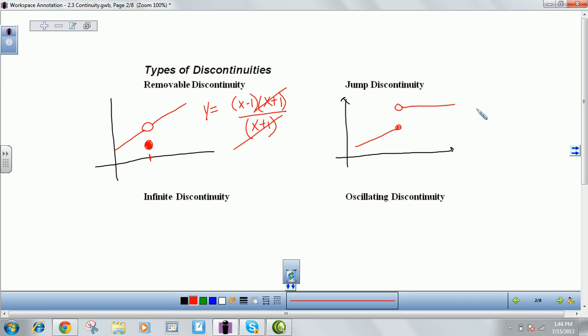Now a jump discontinuity, probably most times, is going to be a piecewise function. So for example, you would have y equals x from, let's say, 1 to 3, so 1 is less than or equal to x is less than or equal to 3. And then y equals, let's say, 5 from 3, not inclusive, to probably infinity or something. The arrow means it keeps going. That is what it would look like algebraically if it's broken.